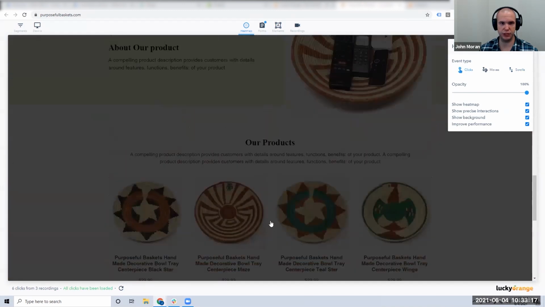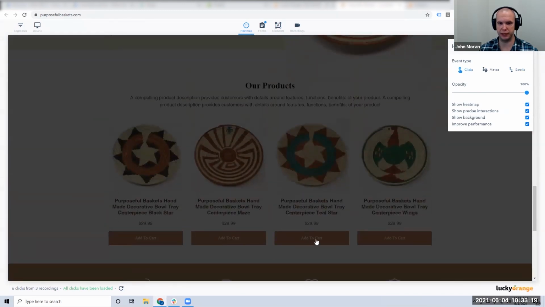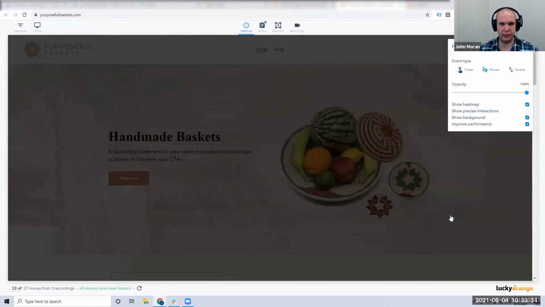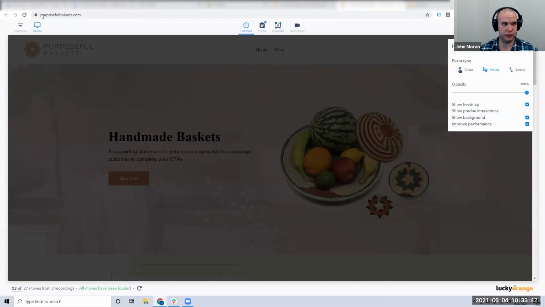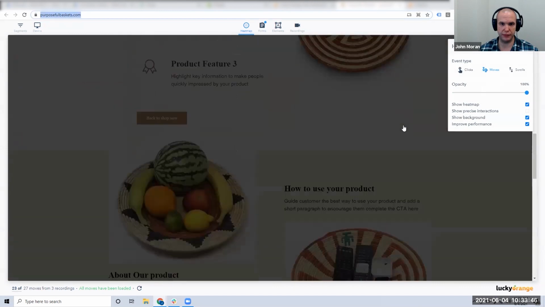Yeah, and you'll see clicks sometimes here, and then click here, and they'll look like little heat clicks, little red clicks. And the more red and the brighter and the wider it is, and you'll hover over it, it'll show you how many people clicked on that. And then you have moves. I don't know if we have all of them just yet, but let's see if it pulls up. Let's try this. Yeah, it's not going to give me moves yet. We don't have enough data.